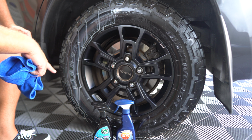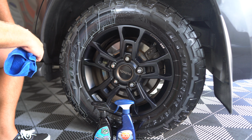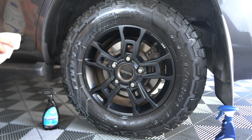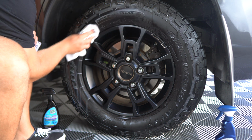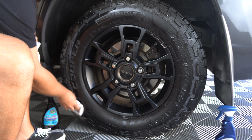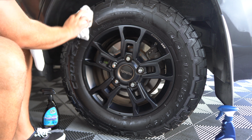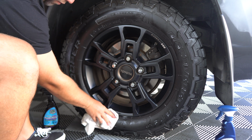So I'm going to let this kind of dwell in and see if we see any difference in the tire, and then I'll bring you guys back in about 3 to 5 minutes. So it's been about 4 minutes since I sprayed the tires. The Cartoon side is still wet, so you're going to want to definitely wipe it down, which is what I'm going to do here. With products that are running like this, you do not want to take off before they're dry.